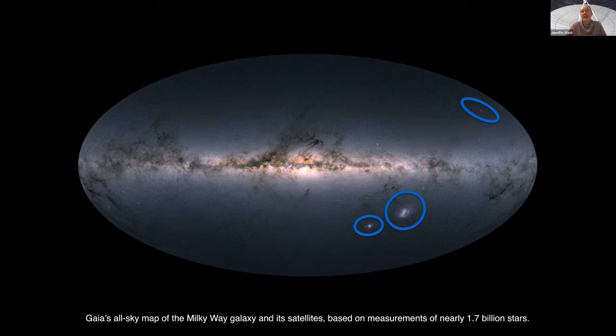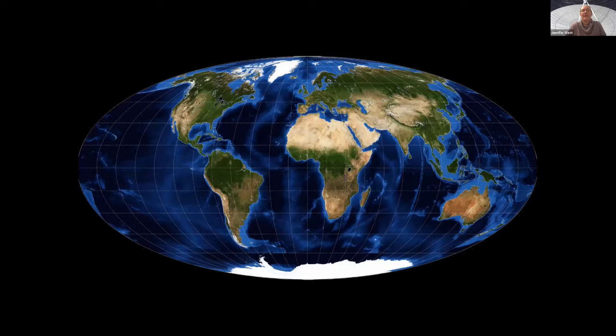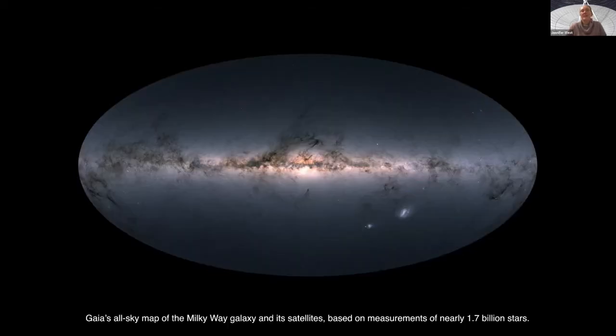So the whole entire sky is put together onto one single map. You can think of this kind of like the way we look at the Earth. We can make a map of the whole entire Earth that is stretched onto a two-dimensional surface. Now the Earth is a sphere in space that we're seeing the outside of, and our Milky Way is a little bit different because we're actually viewing it from the inside. And so the whole sky is the Milky Way. So this is a picture of the whole entire sky.